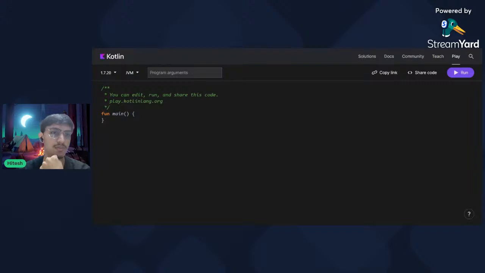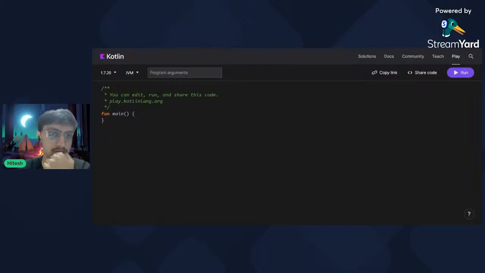Okay, so let's go. The first thing, as you can see on screen, is a main function. Every language has its main function. Like in Java, you can see there is a huge line, public static void main. When the JVM compiles the code, it looks for the main function first, and then it looks for the subordinate functions, if you have created or used any. So the main function is common for every programming language.